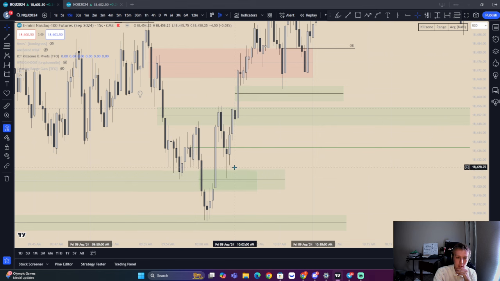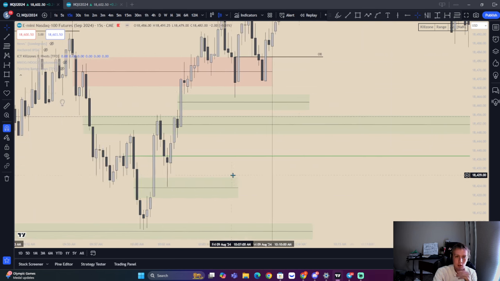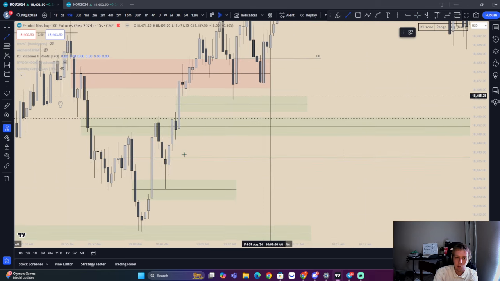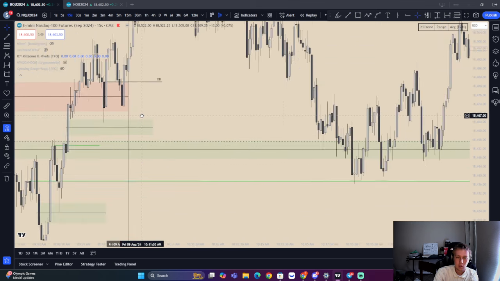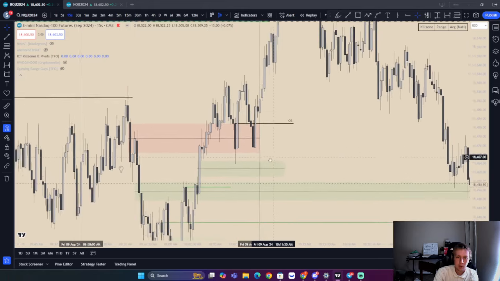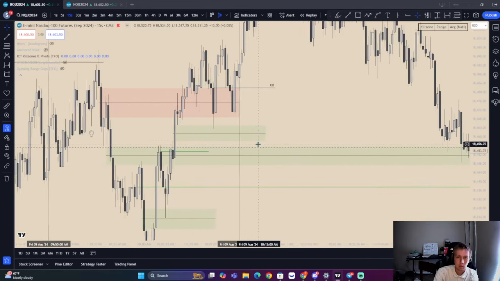We have a down close candle that doesn't touch consequent encroachment. Therefore, this can be considered an order block. We don't trade into it, but we can use these three consecutive down close candles as an order block. Use this as a mitigation. We don't really trade back into it. We leave it as a breakaway, which is what we want to see.